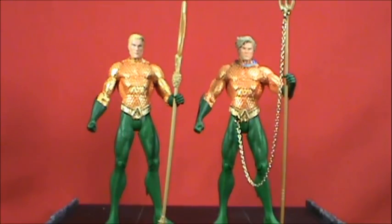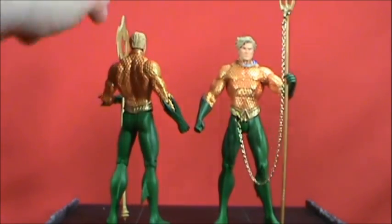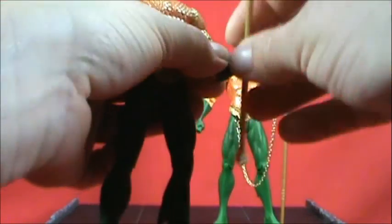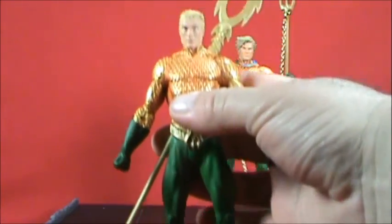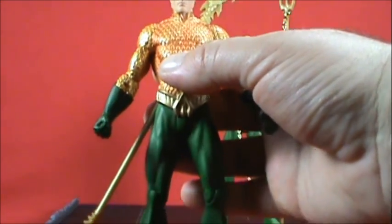And as in the comics, the trident magnetizes to the back of his costume, which I think I said in his initial review, I wish there was a clip back here, because in the box for both of these guys in their 7-packs, which ironically, this is not a single carded figure either time for me, in the box it was sitting like this, which would have been really pretty cool had there been some type of clip in the back for the trident.